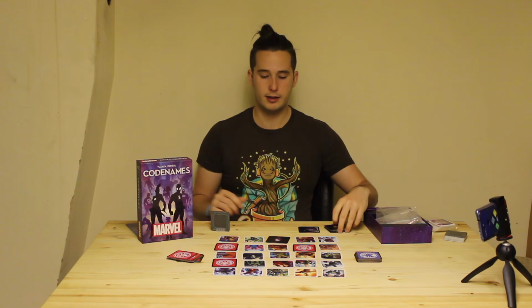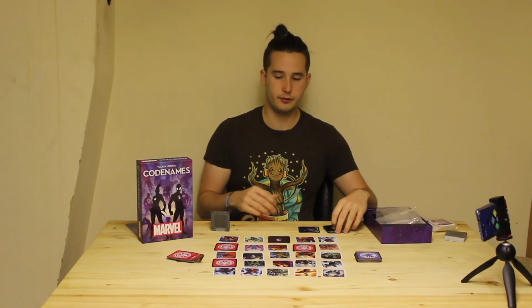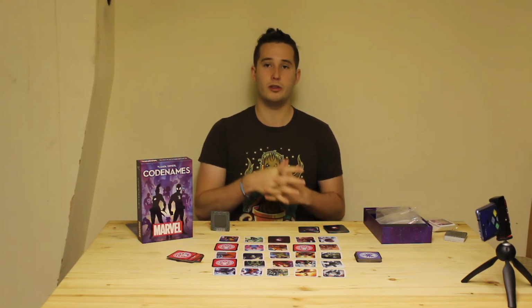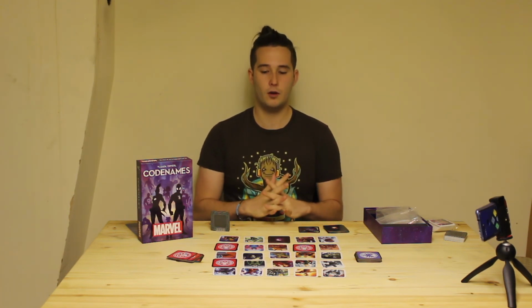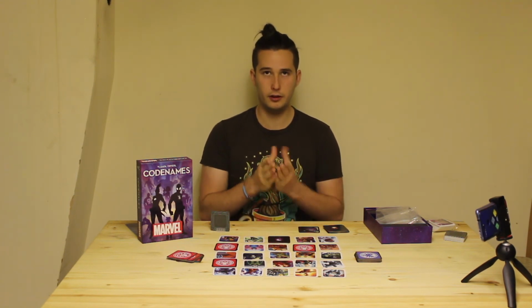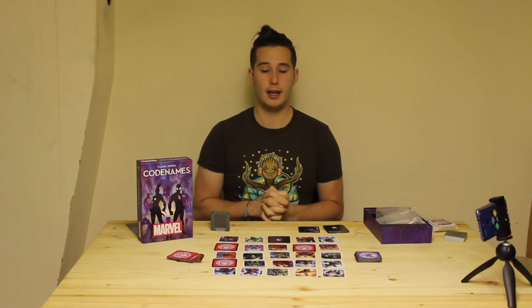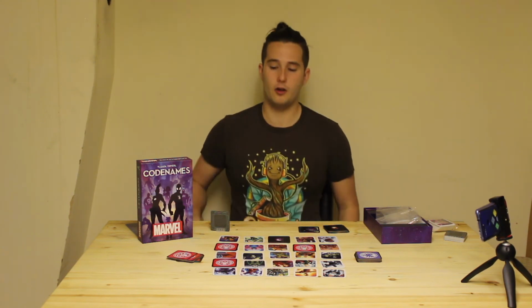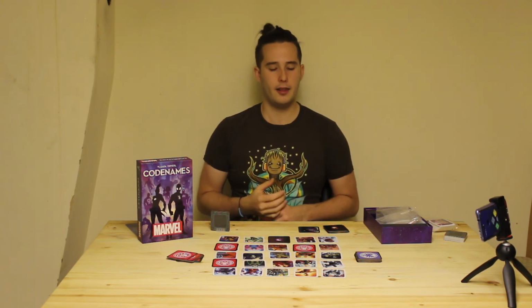So one variant is a 0 variant, meaning as one of your clues, you can say maybe skull 0, and that means none of the agents that you're looking for are for that clue. So that will be a clue for the next turn maybe, and that kind of thing.